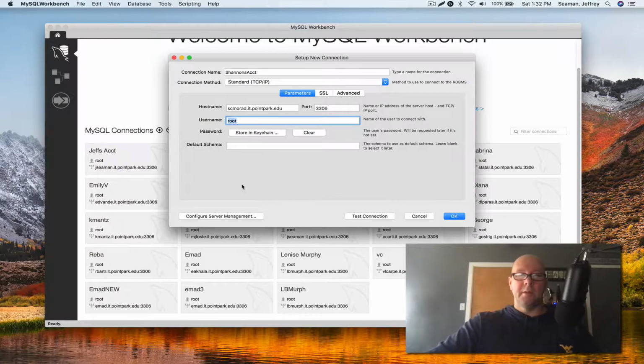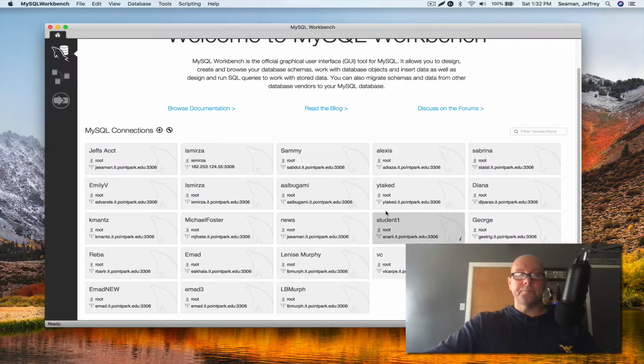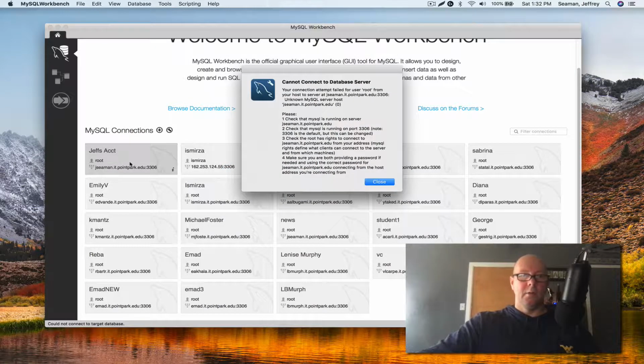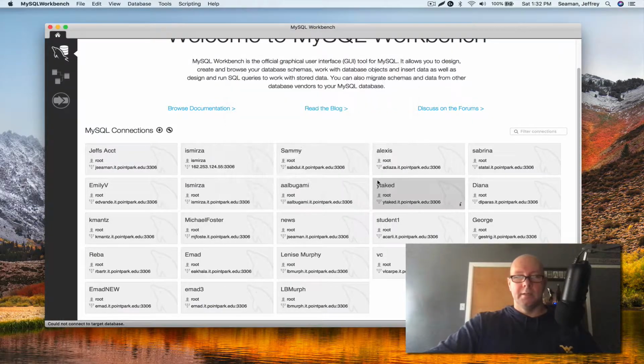The first time you do this, it's going to pop up, asking for username and password, and then you're going to enter your password, and you'll have the possibility to store it in a keychain if you're using a Mac. If not, you won't. So for example, if I go over to my account that's already set up, you see it has this right here. I click on it, it will open up. Oh, look at this. Now it's going to play games with me.